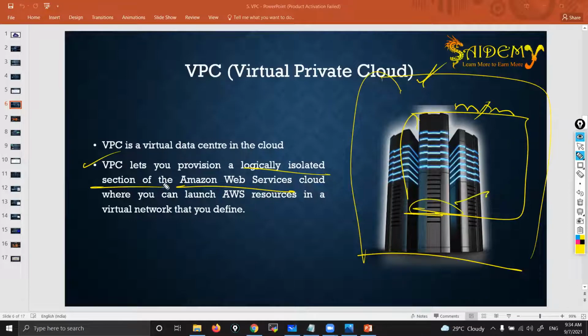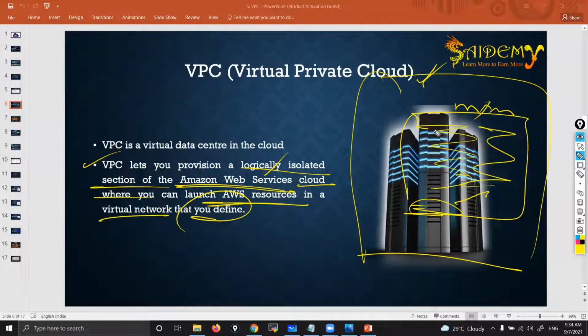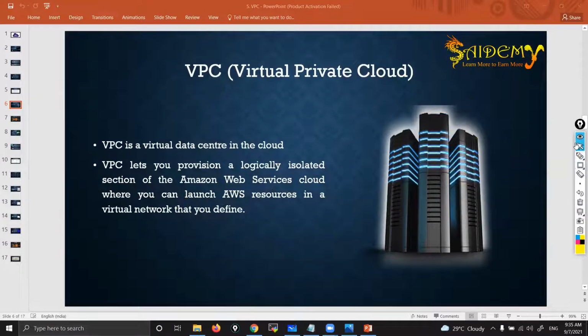So it is a logically isolated section of the main AWS cloud, where you can launch AWS resources in a virtual network that you define. That means I define whatever IP address range, internet gateway, route tables, connections, everything we are defining. That is what VPC is.